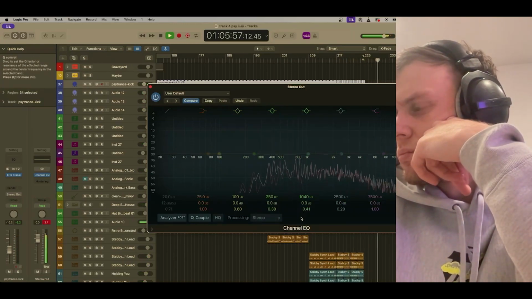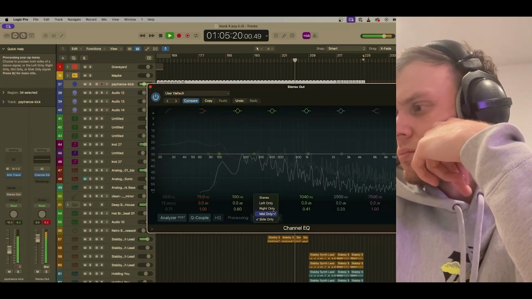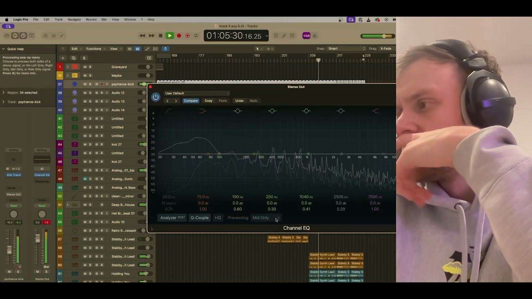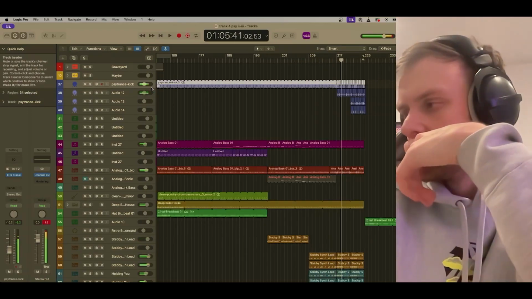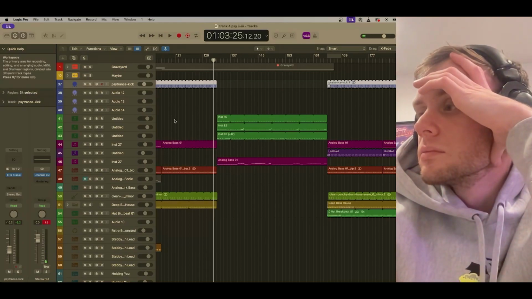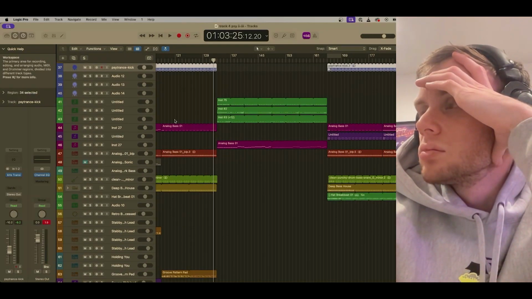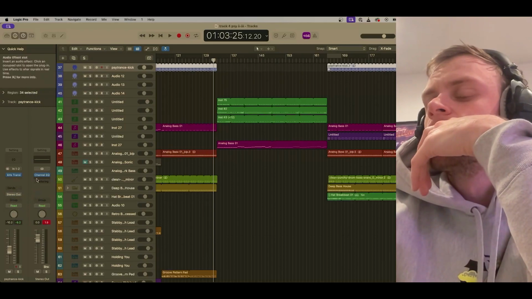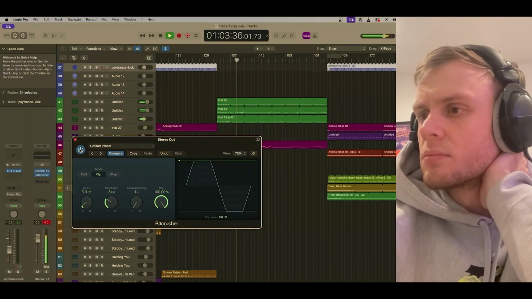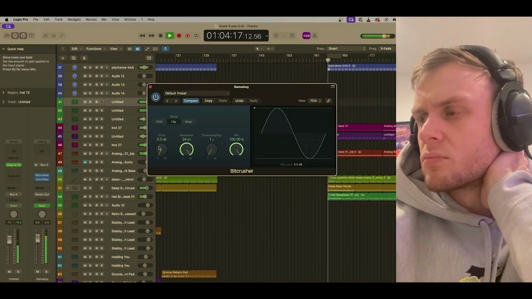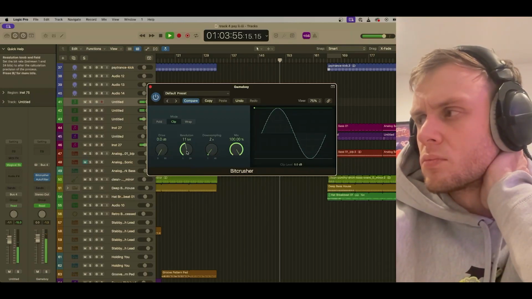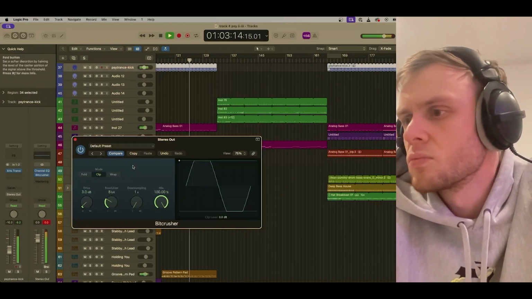Unless there's some sort of bus chaining system in Logic that I'm unaware of, my other option is to put the Bit Crusher, a distortion plugin, on my stereo out. That seems like blasphemy, like something you should never do. But I decided to try blasphemy just to see if I like the effect. Let's just build it, see if the sound sounds good, and then we can worry about maybe redoing it on a bus later.